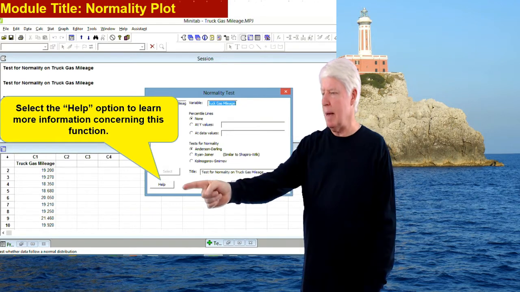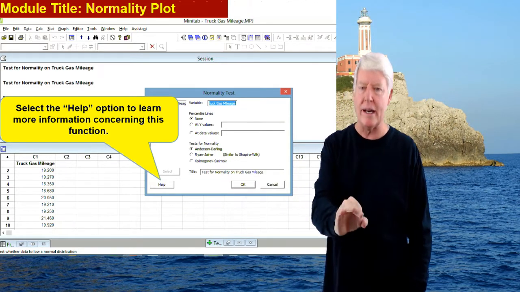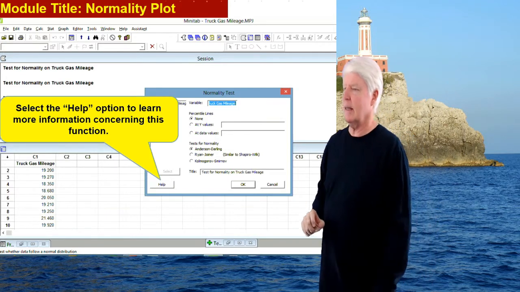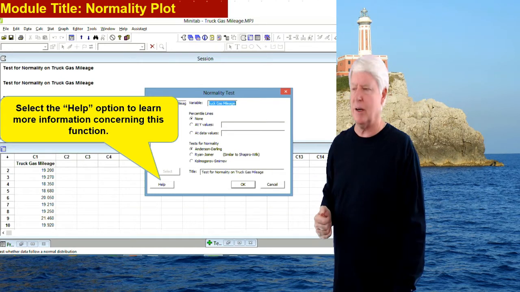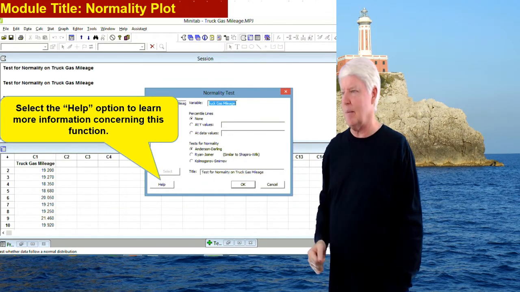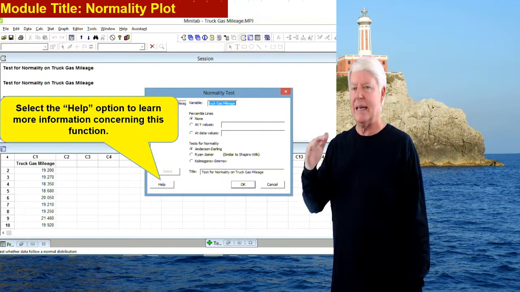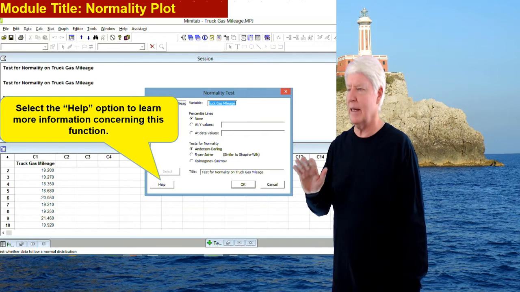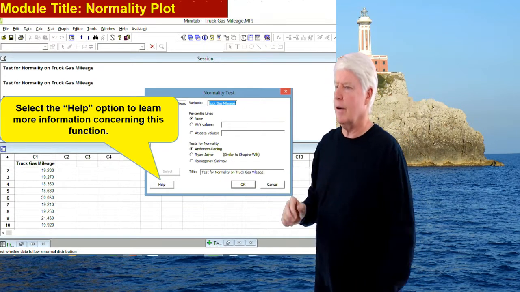Okay, and remember, the help menu is always available. MiniTab has one of the greatest help menus of any program I use. In fact, if someone asks me a question on a statistic that I'm not sure about, I have plenty of textbooks, but I usually just go to MiniTab and go to the function I'm looking for, hit the help tab. It gives example problems and everything else. It's just really a great, great function, the help function.